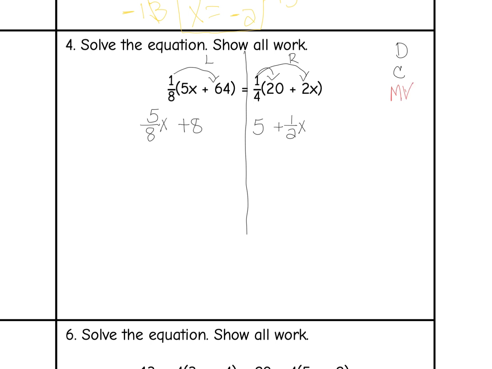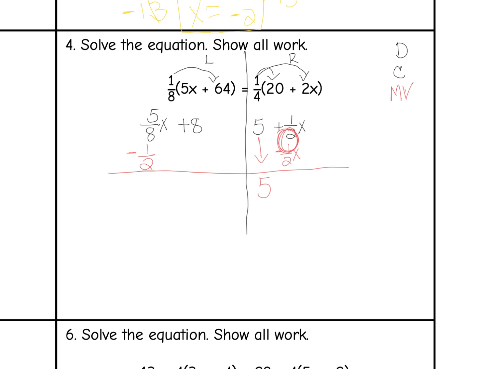Move the variable. I have an x on one side of the equation, x on the other, so I need to get those together. I'm simply going to subtract 1/2 x from both sides. So if I subtract 1/2 on the left, this becomes 0. That's what I wanted. I bring the 5 down, so yay, got rid of the fraction on the right-hand side. And now, since equations are all about balancing, since I subtracted 1/2 on the left, I am going to subtract 1/2 on the right.